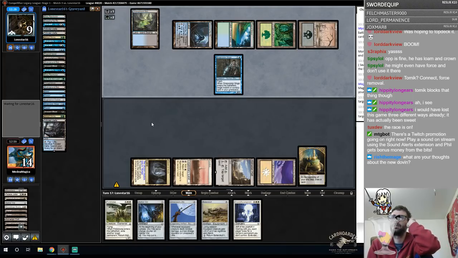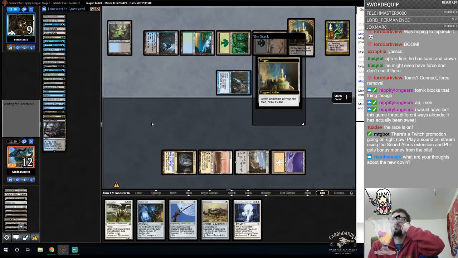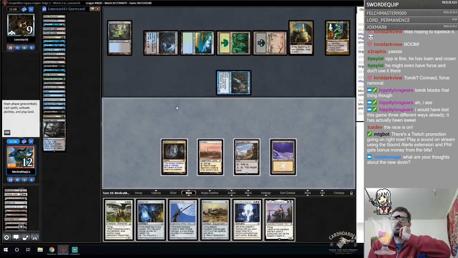So, what is this? That's devastating. That's an answer to the Batterskull, which I was really hoping to lean on. New Davin is not even on my radar as something that's particularly good, if I'm being honest. So what am I doing with my life? How am I winning this game?